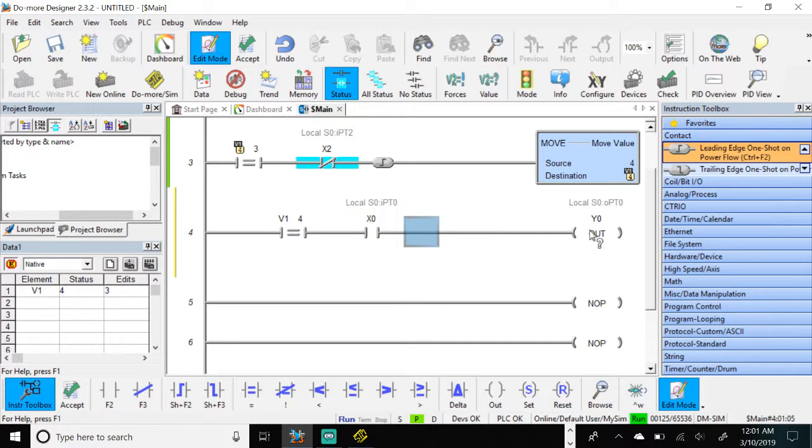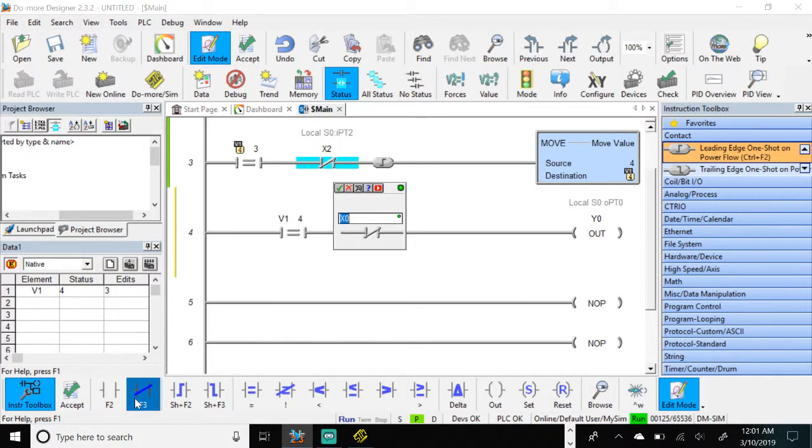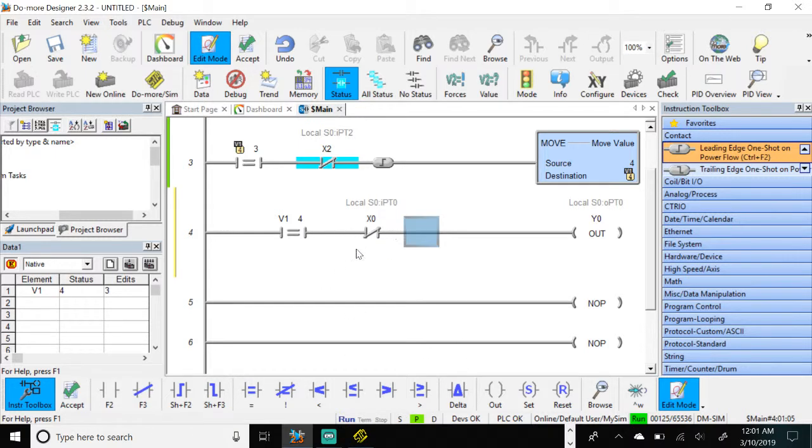So you're filling up the tank, for example. I'm not saying this is a particular example, right? When the high level switch is made, it turns to 1.